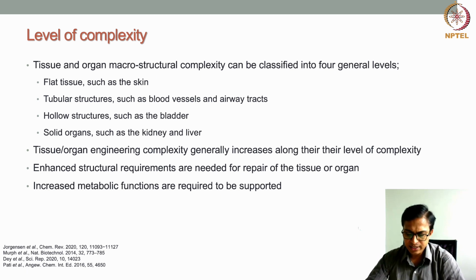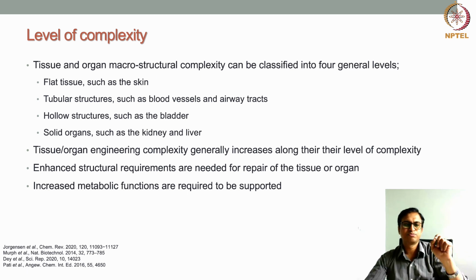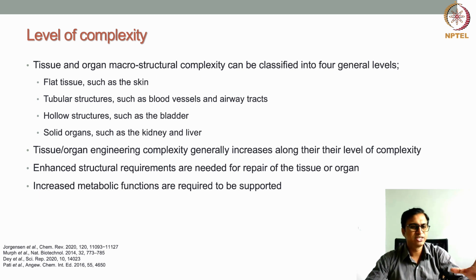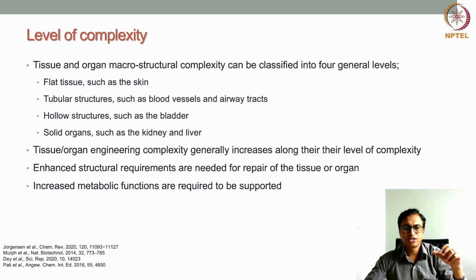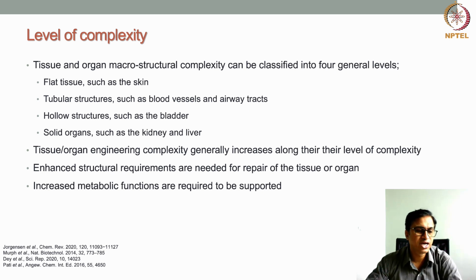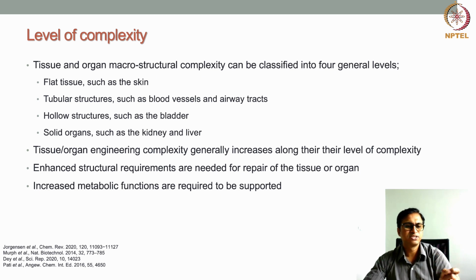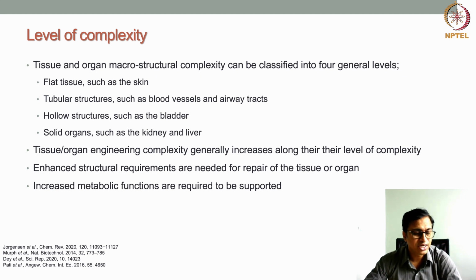Let us start to understand each of these things in some detail. Suppose you are trying to bioprint a flat tissue or a tubular structure or a hollow structure or solid organs. What are the things that have to be remembered? There are some guiding principles or rules that we can discuss, and that can help you to accomplish any of your bioprinting tasks.